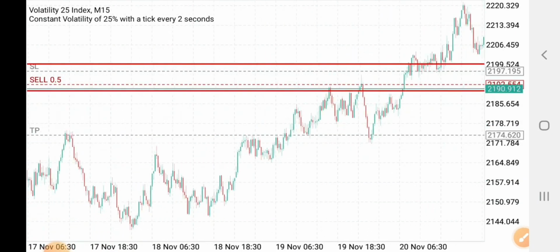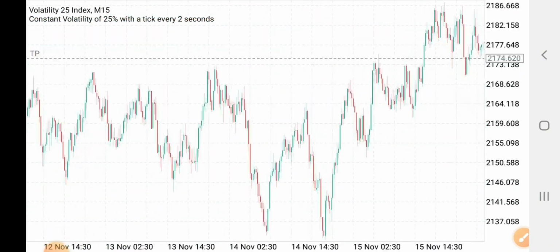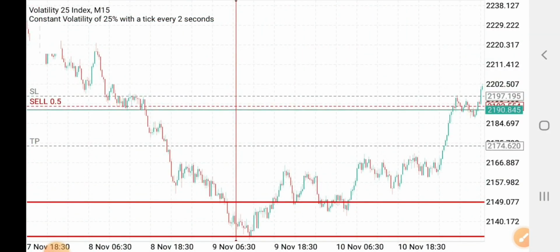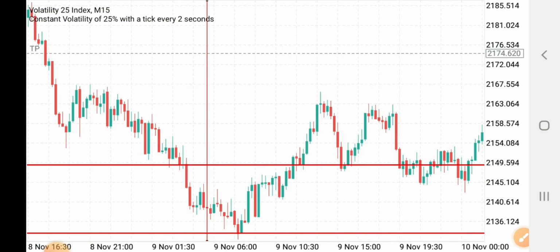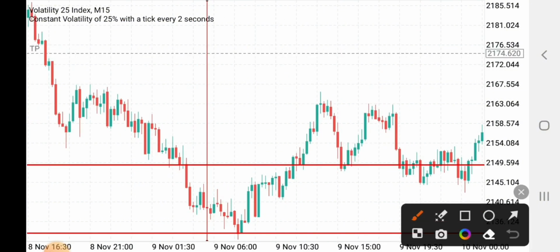Now on the 15 minute time frame, there's something I want you guys to focus on. On this time frame you want to see two things. The first signal that you can actually take is, just like in my previous videos, guys, if you have not watched my previous video about swing trading, which I told you I'll be bringing the same strategy for day trading, you can check the previous video before this one. You will understand the particular candlestick pattern we are looking for.